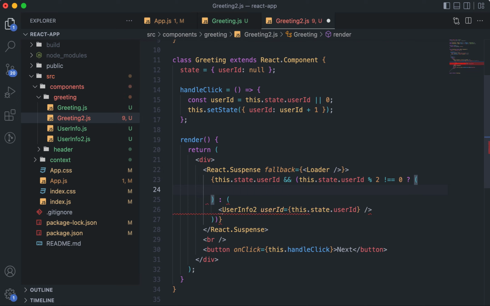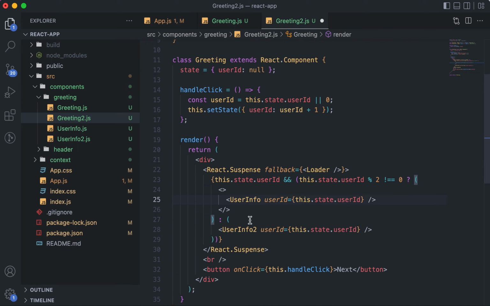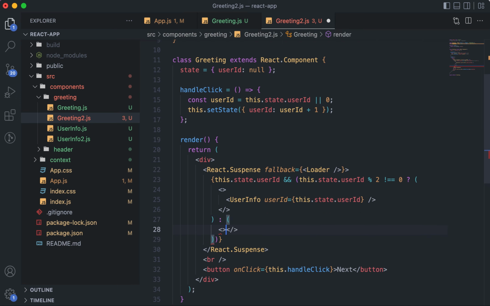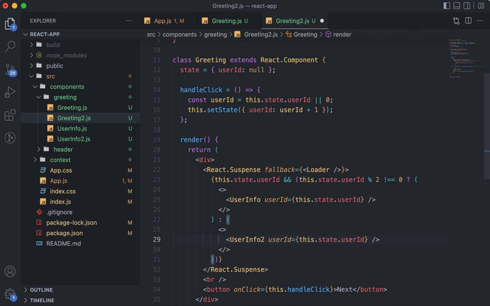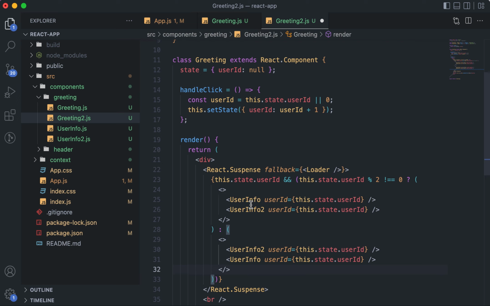Okay, so let's see something like this, that it is inside a fragment, and I'm taking a weird example where I'm saying that okay, this user info 1, user info 2, both are being used here also, here also. The difference is that here firstly user info and then user info 2, and here firstly user info 2 and then user info, and exactly the same data is there.